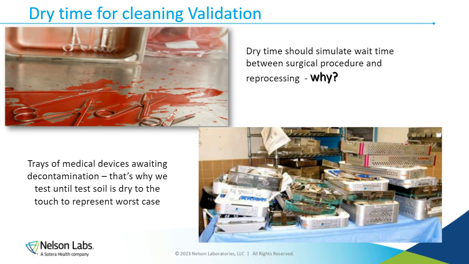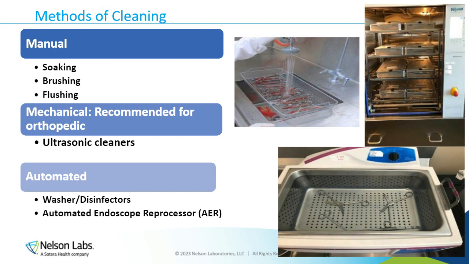Dry time is simulated use where we're waiting till it's dry, right? You see a picture here, and this picture actually is a true representative of what it would look like. So we do validations where the device is dry to the touch. Methods of cleaning: there's manual, mechanical, and automated. Manual is just a soak and a brush. Sonication is right over here, and then the automated cleaning is where we're using a large washer to clean these devices.